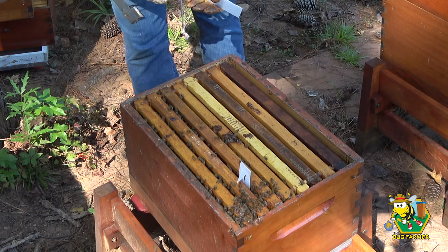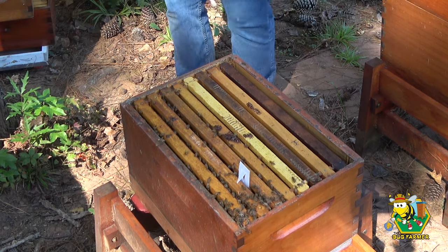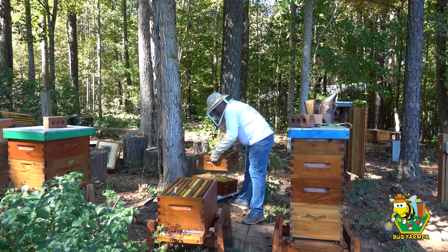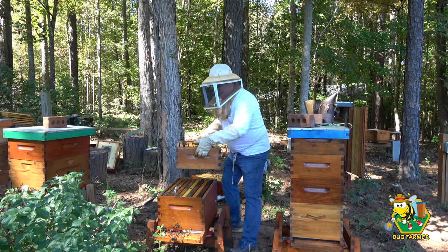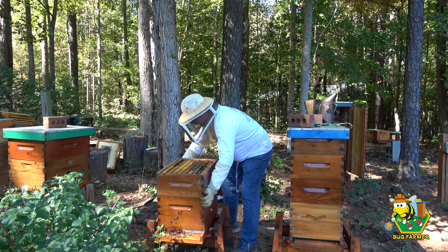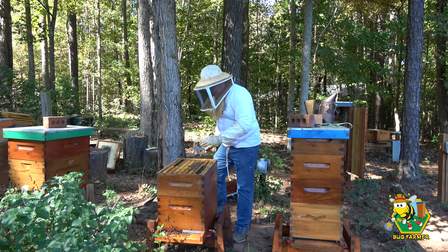Going to drop one. Well, I think we're going to drop some other ones in the brood box. Okay. We're going to make the box that we're going to keep up here. These are some heavy frames in there.